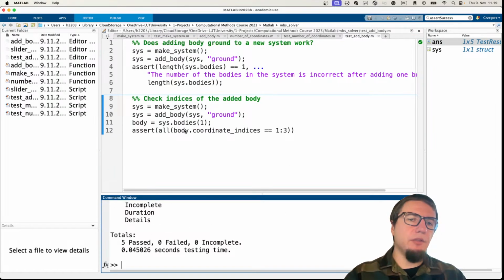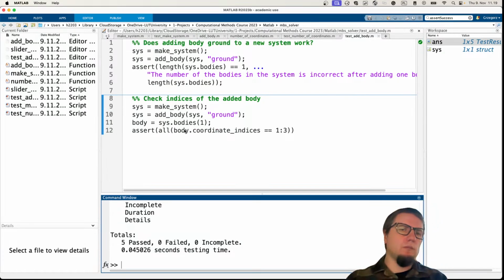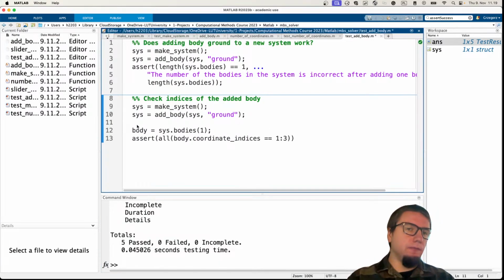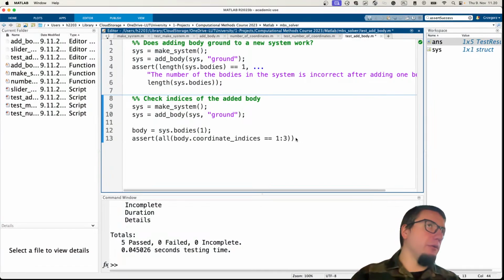So we are ensuring that after we add the body, we can get this body here, of course, and we are trying to ensure that coordinate indices are correct. What else can we ensure? That the name is correct and the coordinate values are correct.